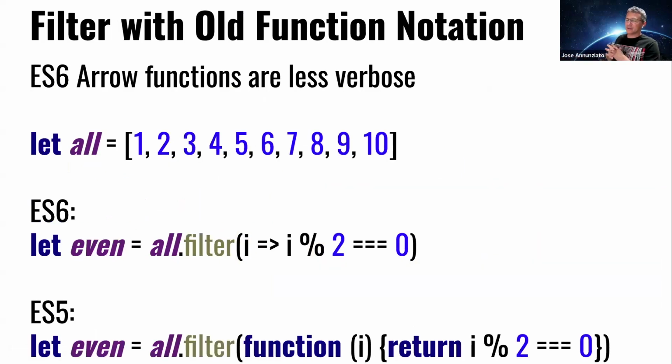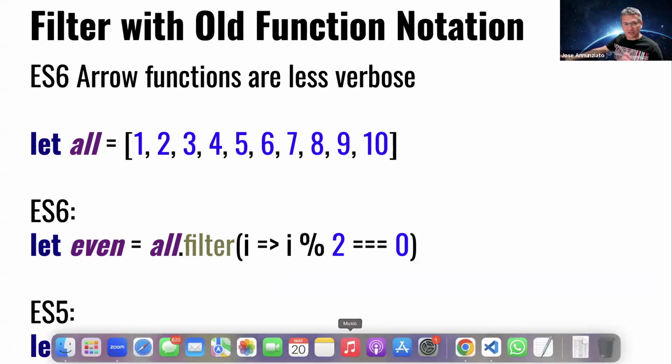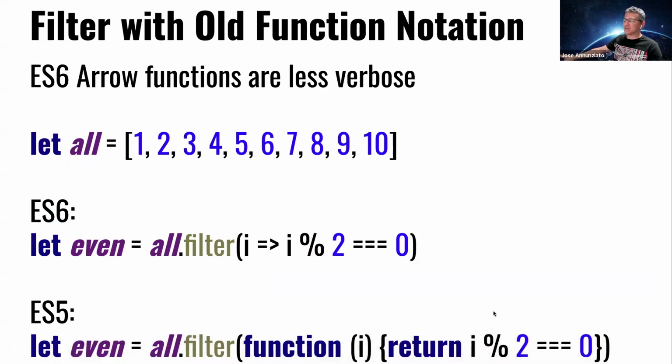So filter, okay, how would you do this with the old syntax? In the old syntax, you would use the function keyword. You can drop the name, so this could be an anonymous function. That's fine, even in the old syntax. And then you're returning whether 1 is divisible by 2, and the remainder there. So notice that, compared to the new syntax here, it's half as long, the implementation of my filter function. It's half as long as using the function keyword.